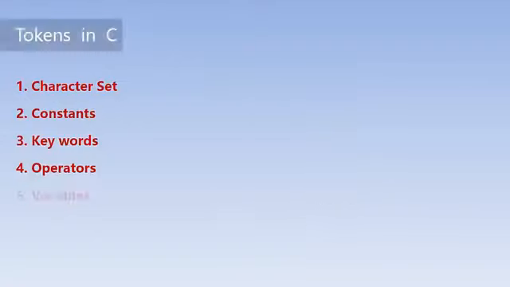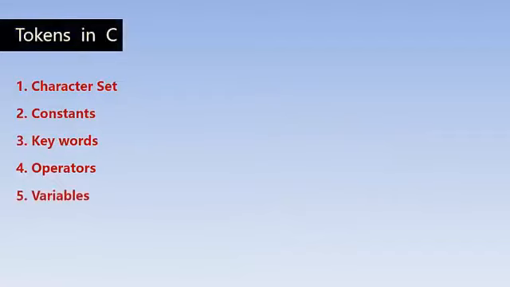And the last part of the tokens is variables. You might have heard the word variable, right? Variable means something which varies its value. Take a look at this statement in C language: int a, b, ended by a semicolon. So this is a statement in C. Here a and b are variables. That means you can store any integer value in a and b. That is what int means. So a and b are variables which can hold any integer value, but there is a range for integer values to store.